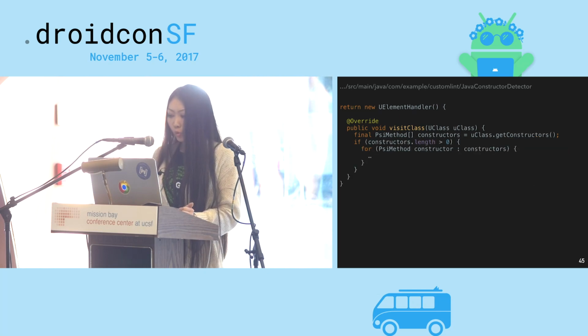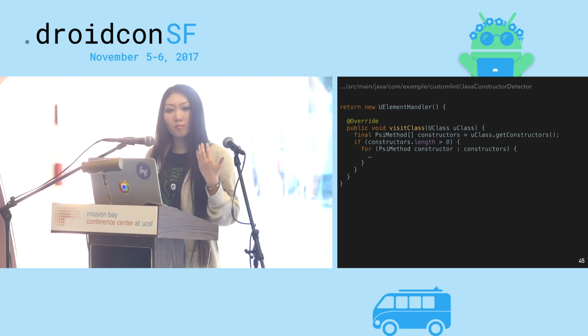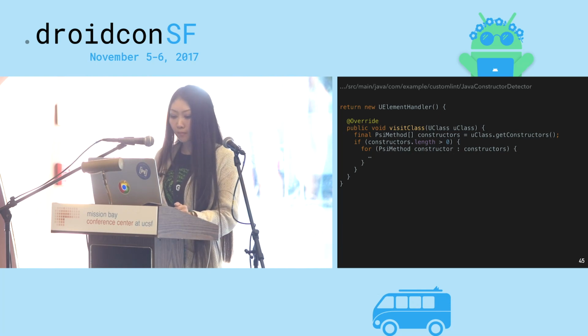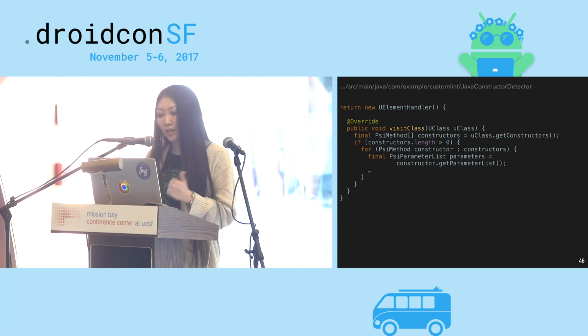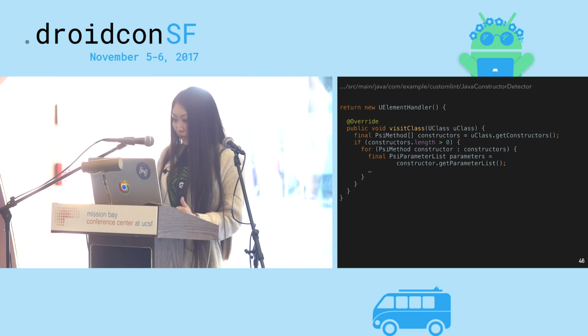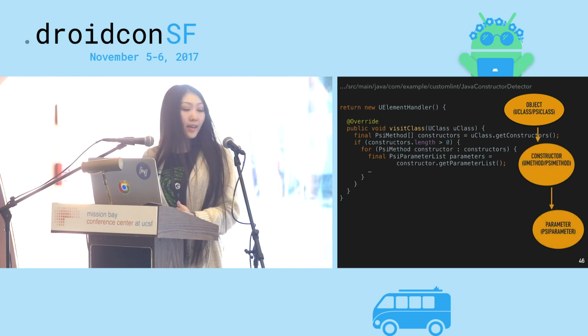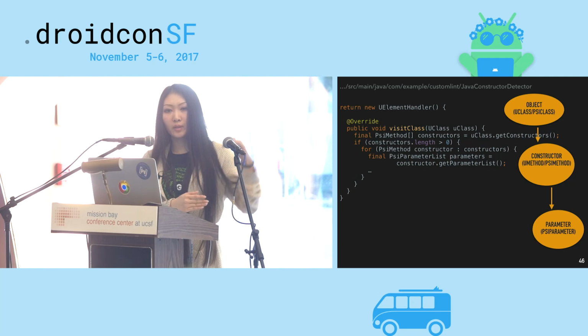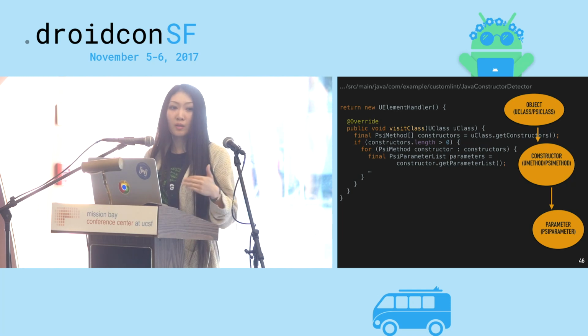And next, we need to get the constructor, and we want to iterate through them. Note that we're assuming that there's only one constructor, so we're actually just getting the first one. Next, we are moving to the parameter list, and there's also a really convenient method called getParameterList from the constructor. So we are actually at the parameter level in the AST tree. We're only going 3 levels down an AST in this example, but they can be quite deep in practice.